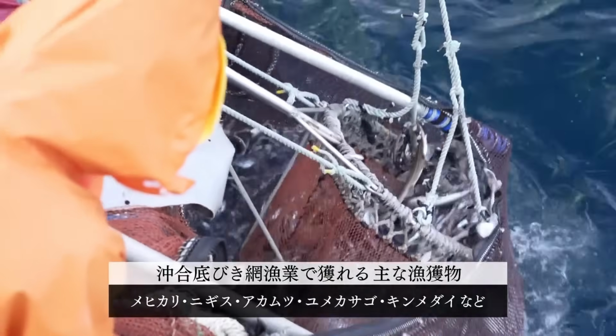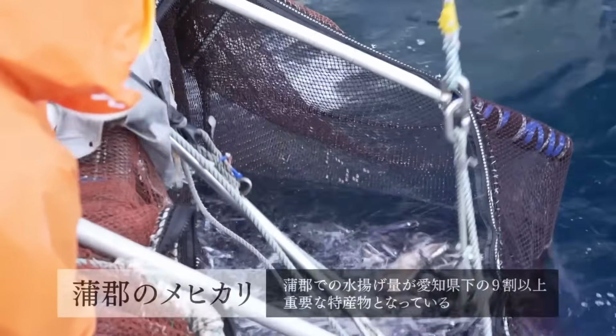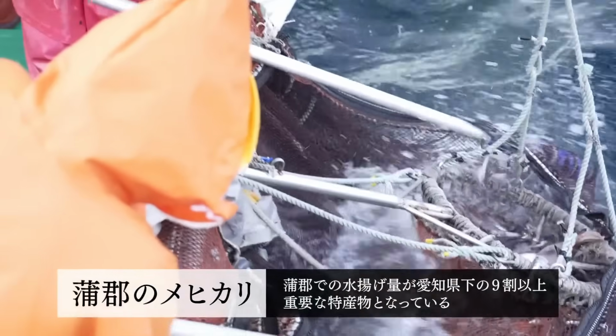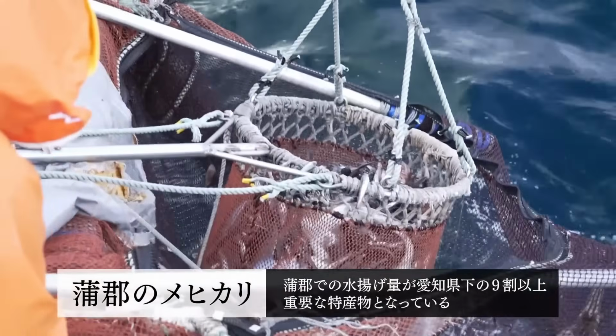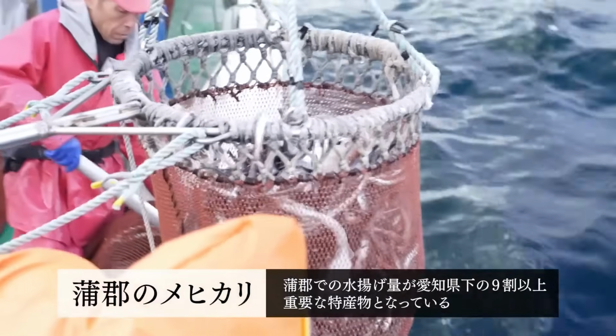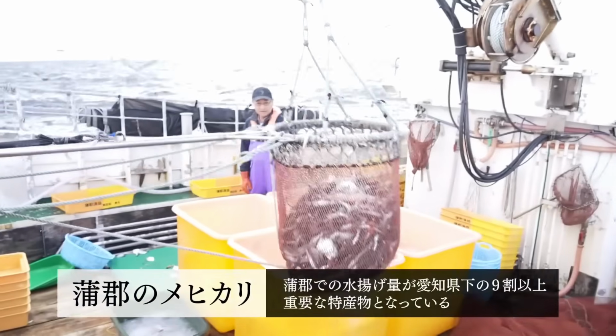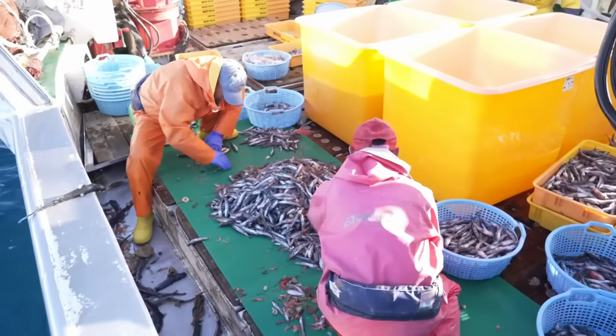In addition, Japan also produces a large amount of squid and octopus. These seafood species also account for a large part of the marine fishing economy. Squid and octopus are often consumed in dishes such as grilled squid, steamed octopus, or exported to countries such as Korea, China and Southeast Asian countries.